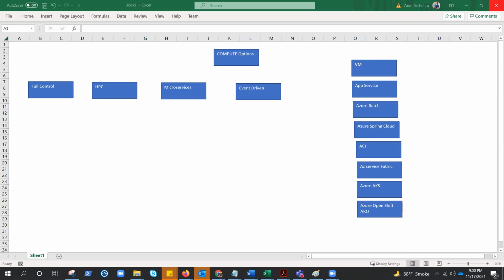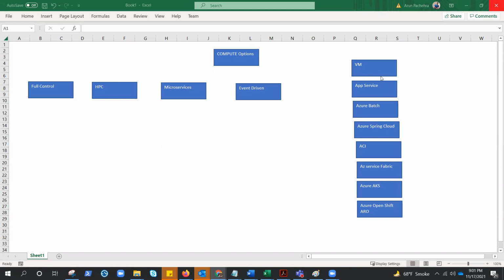So let's go through these boxes one by one and try to understand when to use these options, in what situation, in what architecture, in what application, which compute option is beneficial or we should choose.